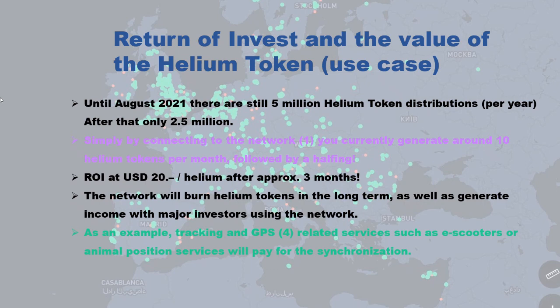And the 4th point, here in the green letters, not well visible, I'm sorry: the e-scooter or animal that you can track, or heating devices that send data. In the future you get 30% coverage, so for the long term I would also see an investment in the Bobcat miner, or an expensive miner that has a 10 years working guarantee. I think the investment is worth every coin at the moment.